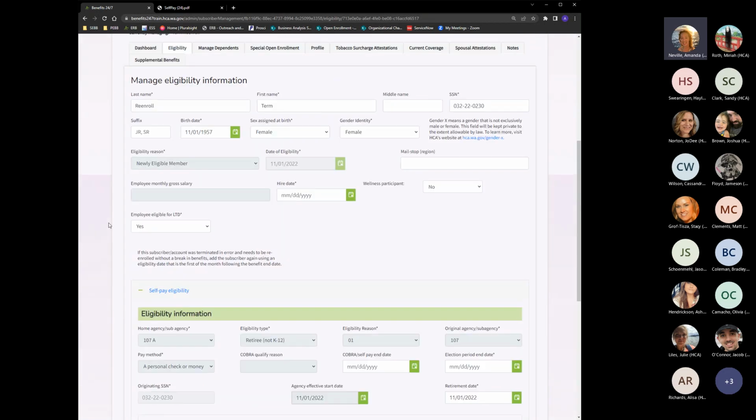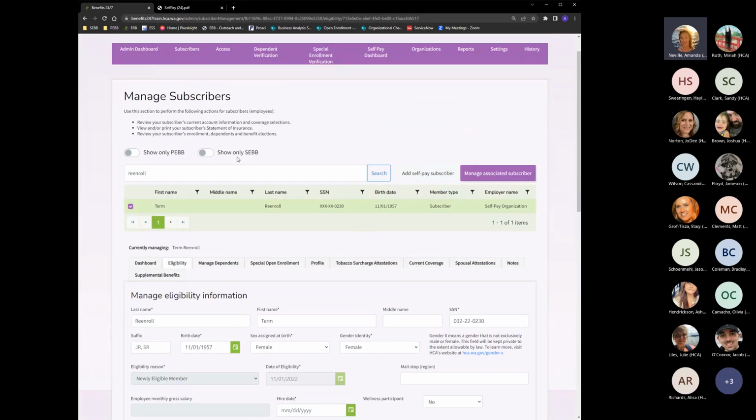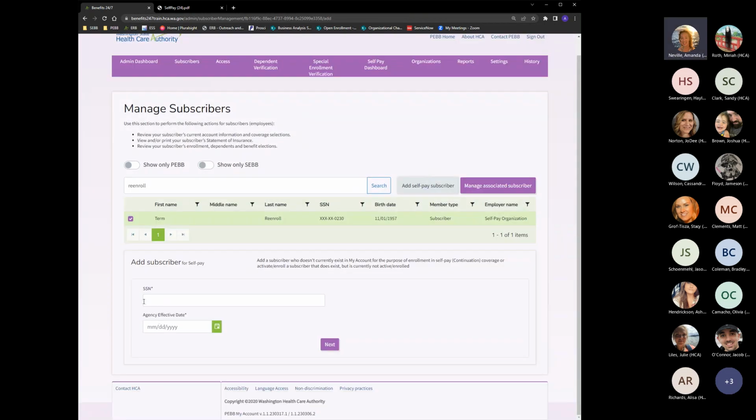So now what I'm going to do is I'm going to go back up to my add self-pay subscriber. So this is when somebody's payment method has changed. We first terminate their coverage, and then we are going to add them back with the correct information.